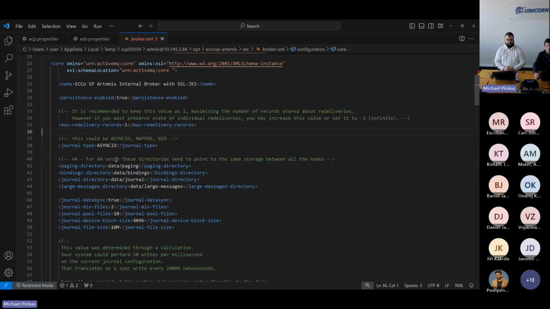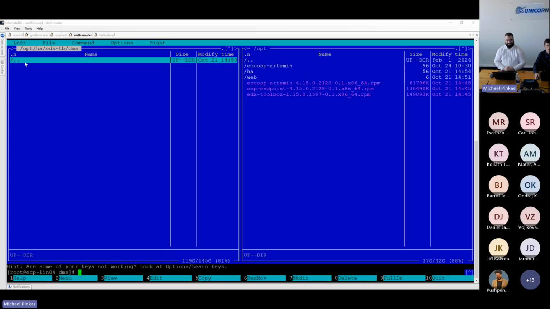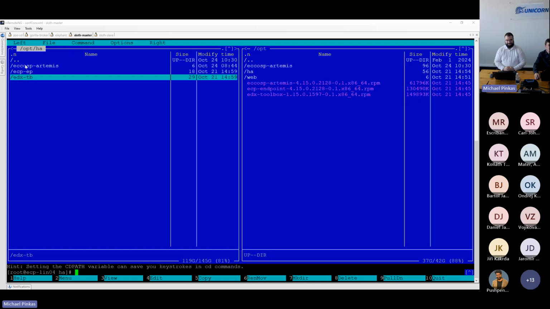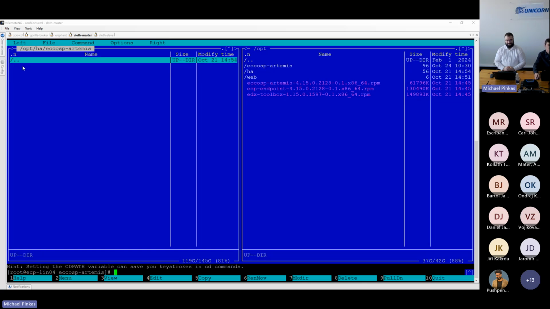Back to the configuration, it is located on the top of the configuration. And once again, I have already prepared the folder that we will be using, and it will be the /opt/ha/ECCo/Artemis folder.